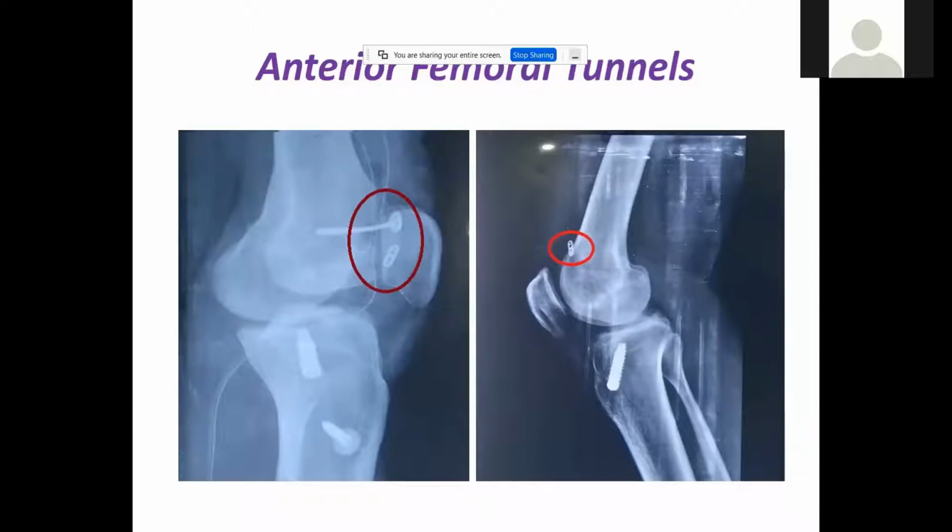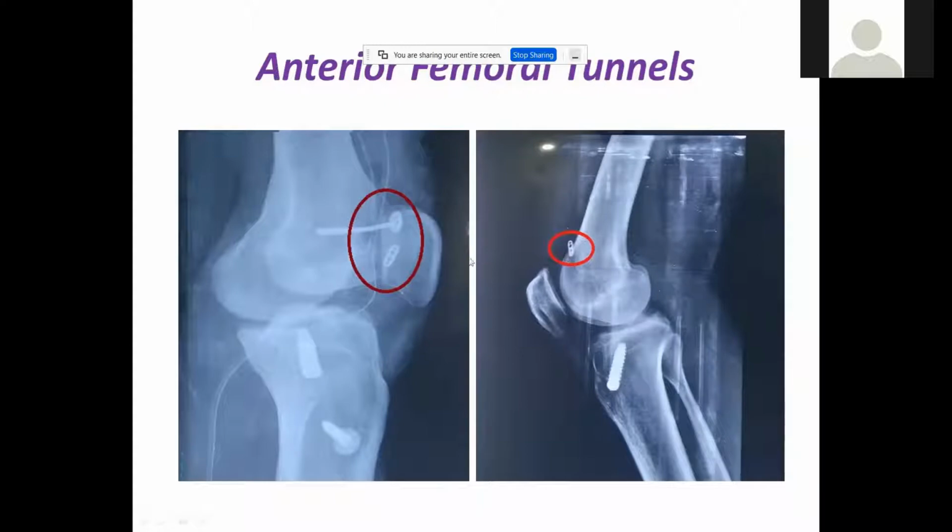You can see we always discuss this topic, even the concept in residencies and all these things, the AMR and different devices are there so that you cannot go to the femoral tunnel anteriorly. You can see here how anterior this one is. It is just behind the patella. Its ideal position should be here, near the Blumensaat line, and this is the ideal position of the femoral tunnel.